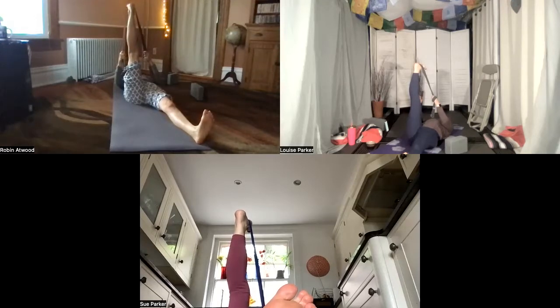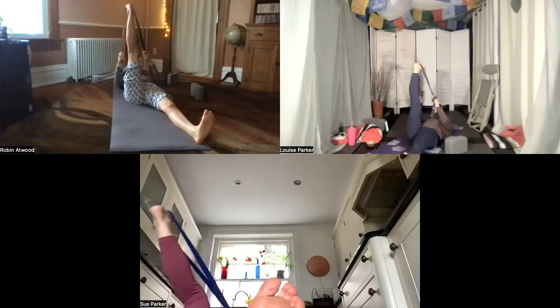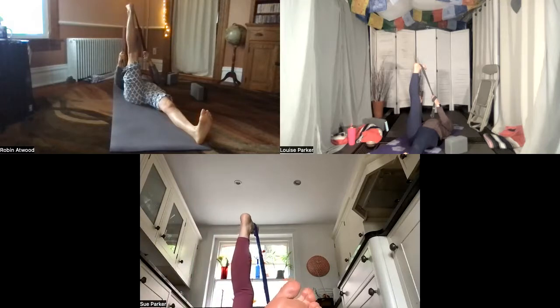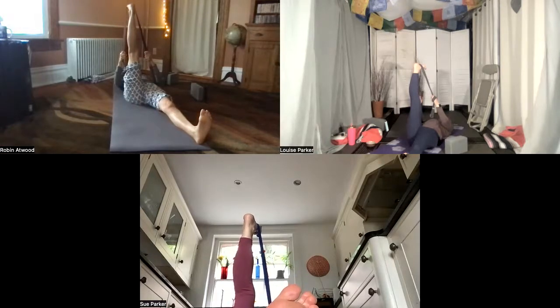And bring your attention to the parts of the body that are touching the mat. So just feel each of those parts, the left leg, the back body, back of the skull. Just feel that connection with the ground beneath you.